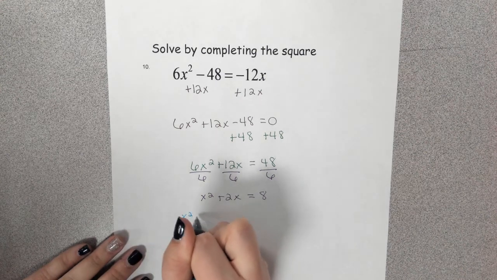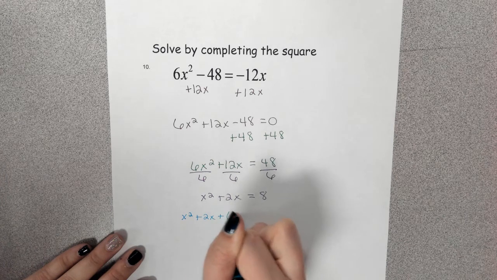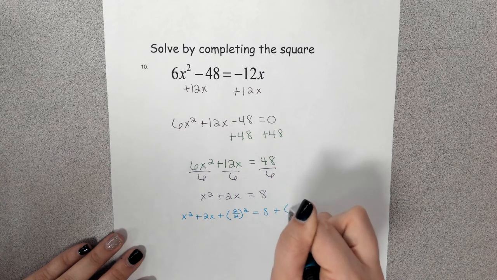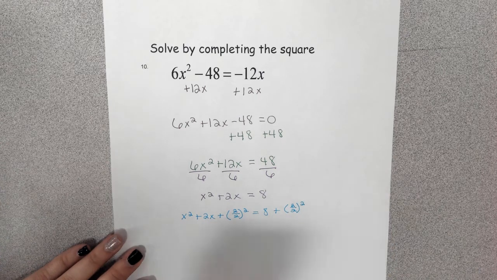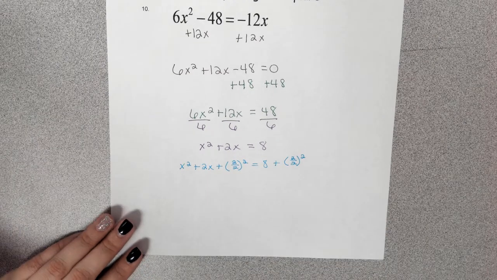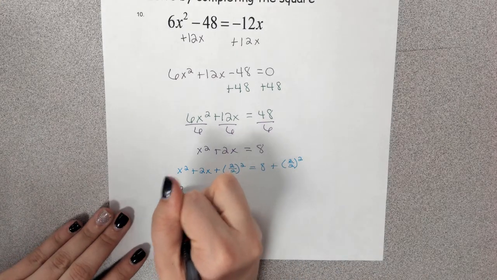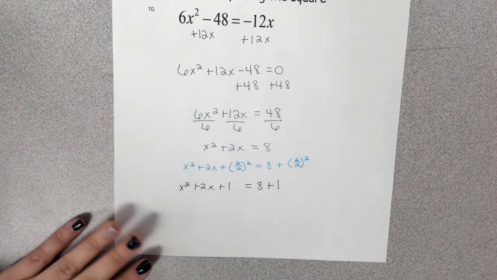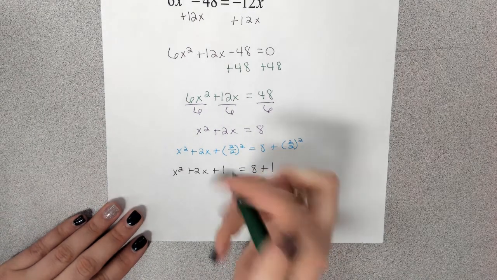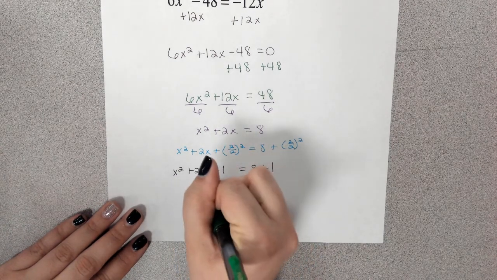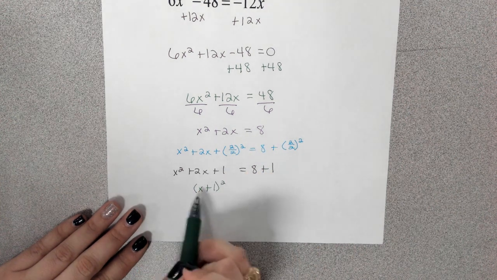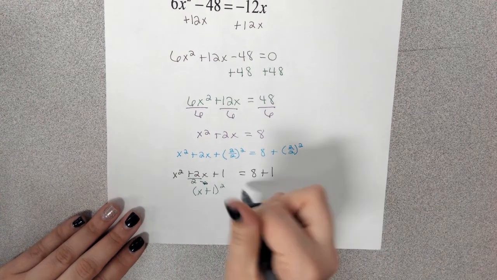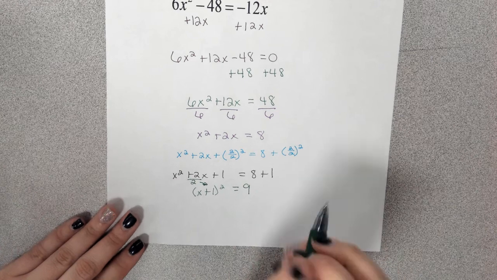I'm going to have x squared plus 2x, and then plus my b, which is 2, divided by 2 squared equals 8. I need to add that because whatever I do to one side, I have to do to the other to keep it balanced. And then I have this simplified down to x squared plus 2x plus 1 equals 8 plus 1. After that, this becomes a factor of x plus 1 squared. Remember, you put the single x and then half, so divide this by 2 to put that right there. Okay, equals 8 plus 1, which is 9.